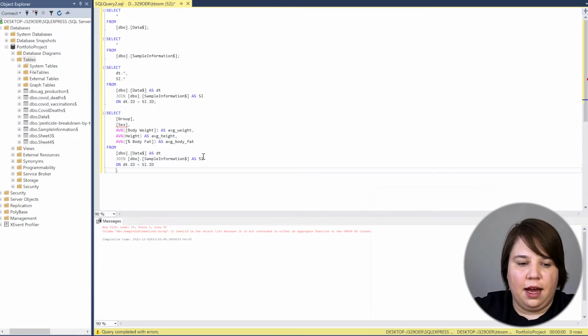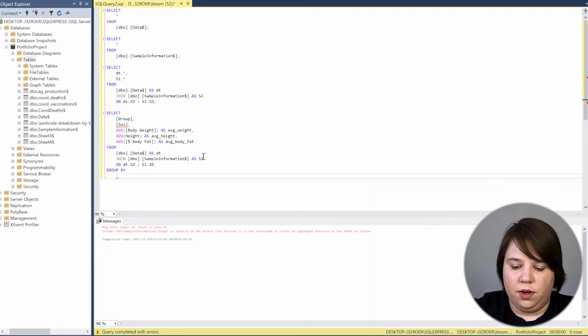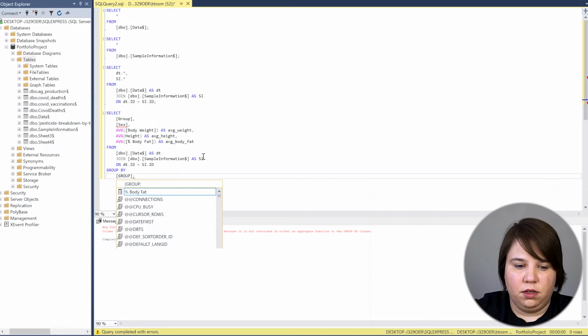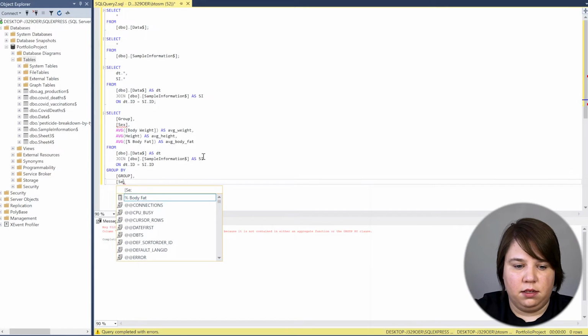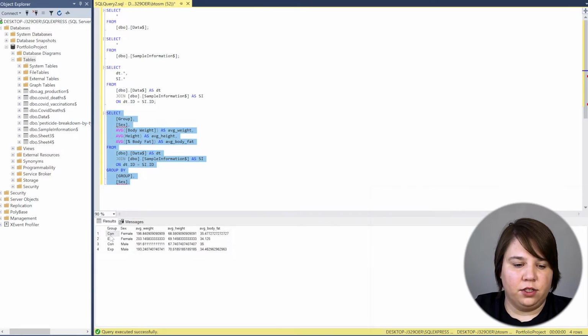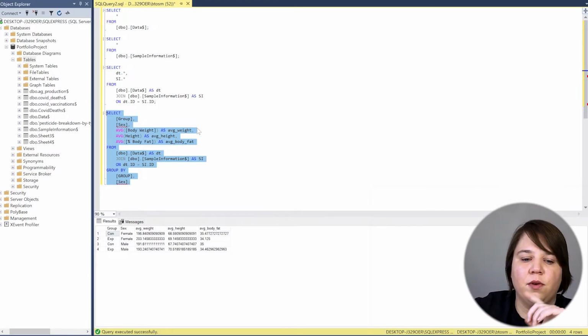So to do that, we just simply have to do group by, and we're going to do group, comma, and then sex. Now we have the control female, experimental female, control male, experimental male, the average weight, average height, body fat.